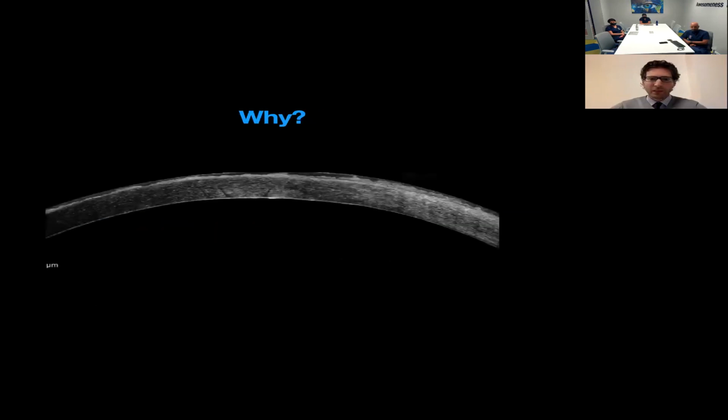Here. So we have all this fibrosis in the cornea that is producing all these irregularities. If you see here, it has different thicknesses in different areas. We can see some peaks in this area, also in this other area, and we can see some valleys of fibrosis. All that I drew there is the fibrosis, and this darker area that I'm signing is the epithelium that's filling up these deeper areas, these valleys.